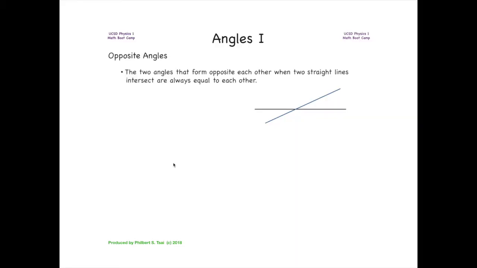The third common geometry you will see is, again, having two intersecting lines, and you are interested in the opposing angles formed by these two straight lines. In this geometry, the two opposing angles are always equal to each other. So if you know one angle over here, you automatically know the other angle to be equal to that one. There are actually two sets of opposing angles formed whenever you intersect two straight lines, and so this angle here is automatically equal to that angle.